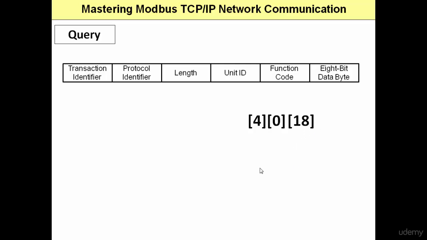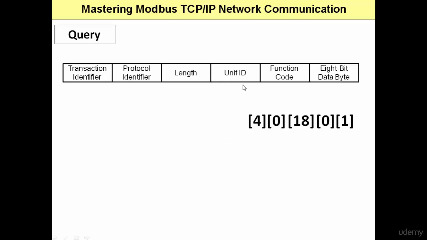Now, this is standard Modbus, and it's a prerequisite for this course. If you're having trouble understanding that, please think about going back to do the Mastering Modbus RS-485 Network Communication course, or go into the modbus.org protocol document and check it out as well. So that's the start address. And the next 2 bytes will be the number of addresses to read, which in this case is just 1 because we're only reading 30,019. So this is our function code and 8-bit data bytes.